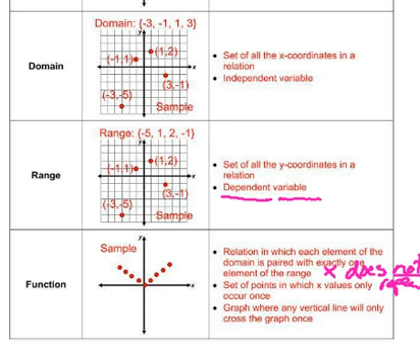Okay, and again, this is review, so obviously it's important. Set of points in which x value only occurs once, and graph where any vertical line will only cross the line once. So remember, if you need to look at a graph, you can do that vertical line test. Okay, it should only go through it one time if it's a function. So that qualifies. Okay, pause there for a second.